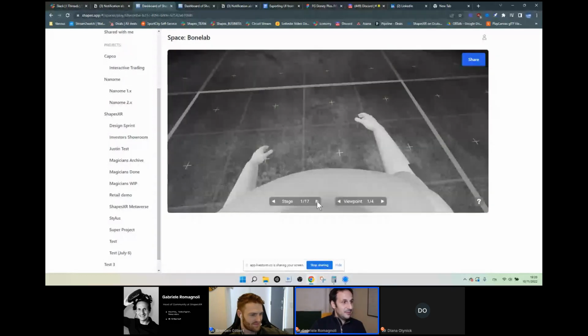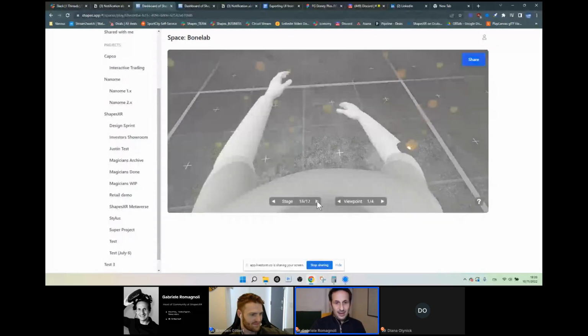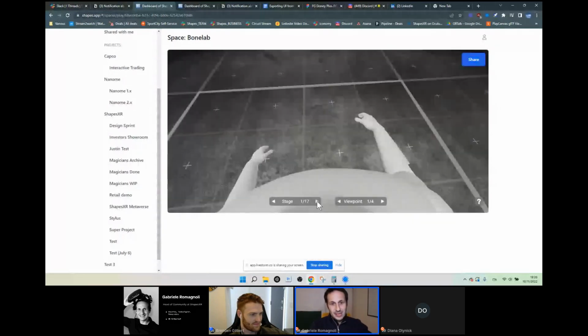Again, this is just done with a series of stages, a series of frames that then leads to that kind of interaction. And there is a lot going on here that seems trivial, but you really need to realize how much work went into that simple interaction. And this is an example of how that could be prototyped using Shapes when we talk about interaction design. So just an example.